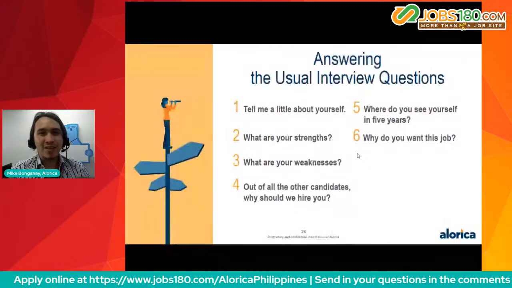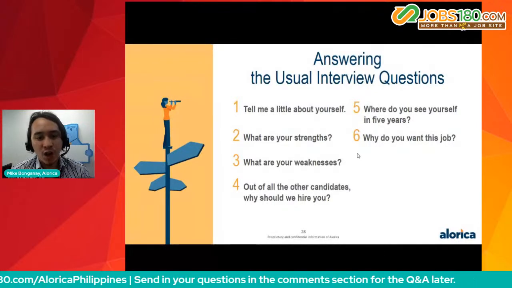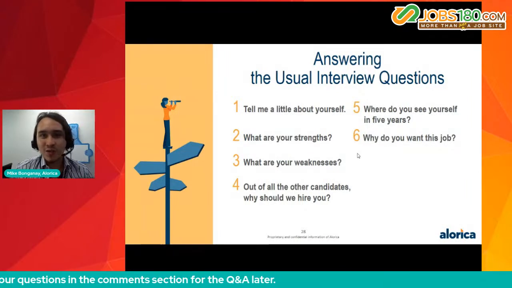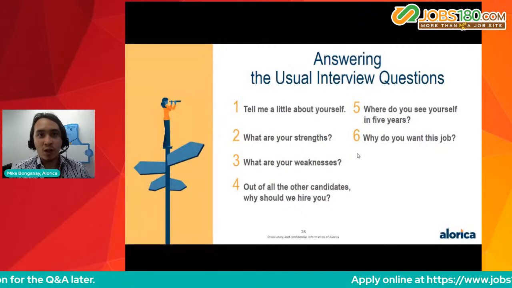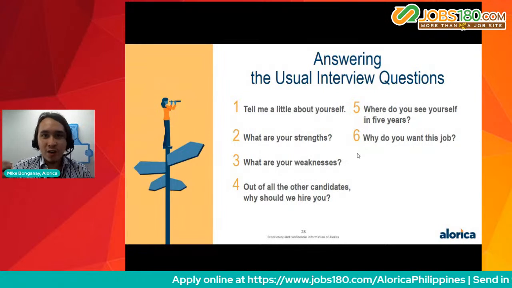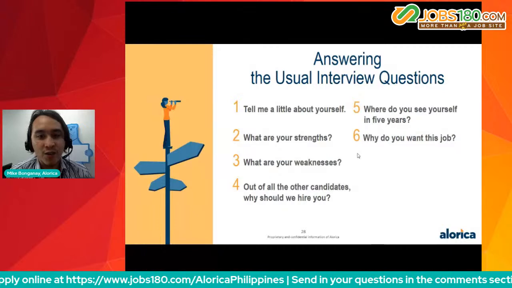And of course, point out what makes you unique as a candidate, if you're asked, why should we hire you? And if you're asked where you see yourself in the next 5 years, don't short sell yourself, right? Remember, 5 years is a long time. Find out what would be a position higher than the one that you're applying to, and that's what you would go for when you're asked this question.